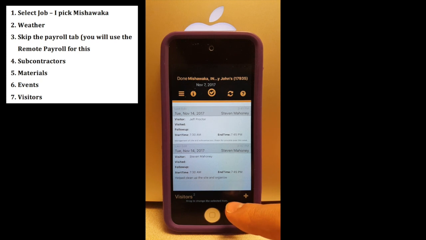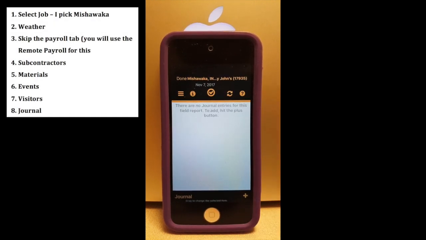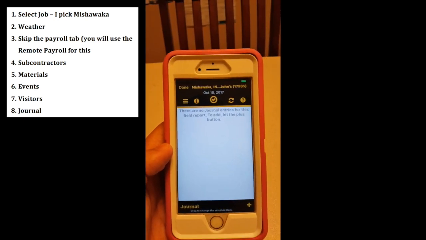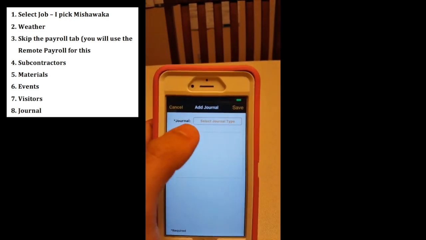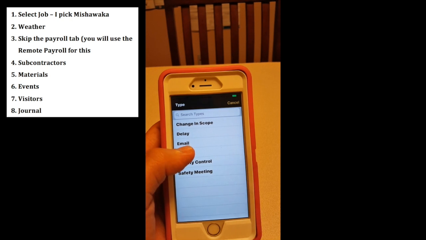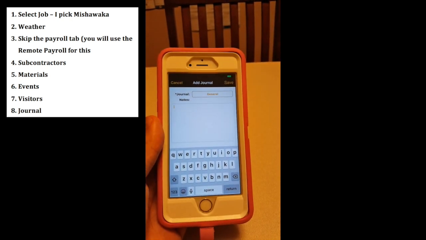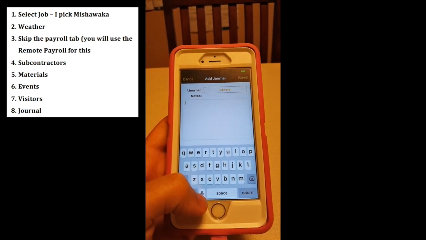All right, let's move on to the next step, the journal. For this, you'll be listing your daily activities. Click on the plus sign, select journal type, do general, and here you'll definitely want to use the microphone to list out your daily activities.